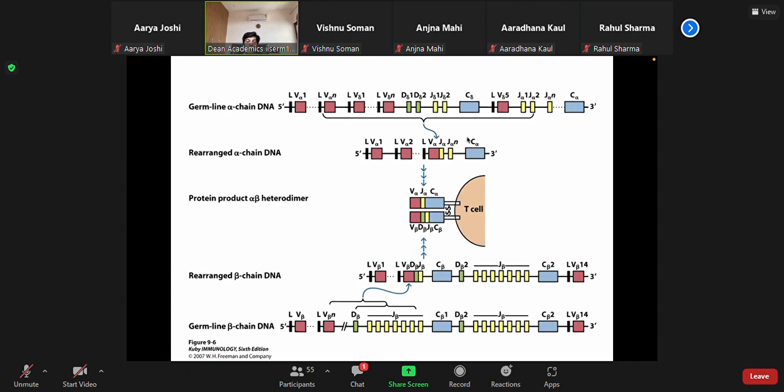This is what happens for a TCR. Let's say if you talk about alpha and beta, you have beta; the first thing has to start with this beta, one of the D's combined with one of the J's. Once you have a D and J, then one of the V's comes and completes this process of VDJ recombination. This is combined then with a constant region, and after transcription and translation, you assemble the beta chain of your T cell receptor. Same thing is happening for the alpha chain, with the exception that you don't really have functional D segments there, right?